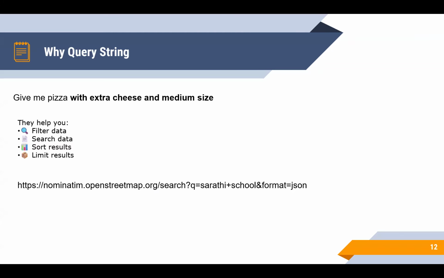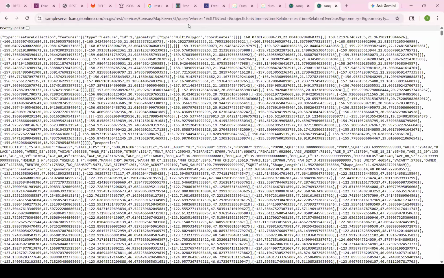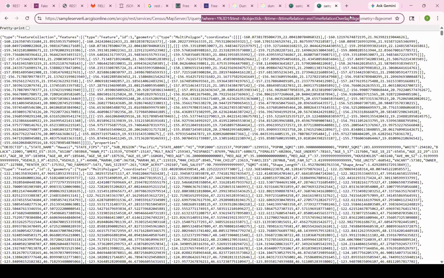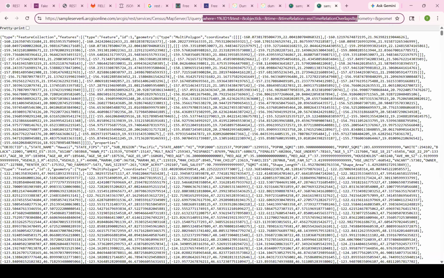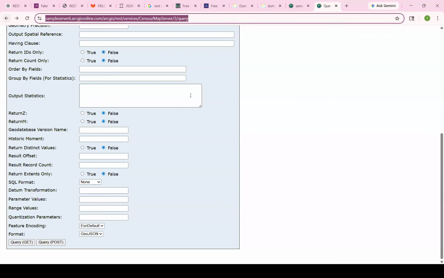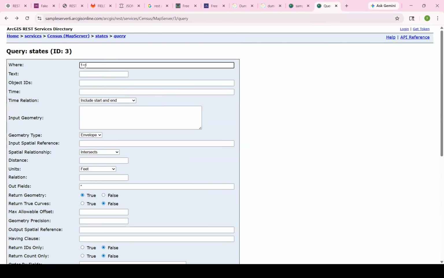Normally, the purpose of the query string is: I want to get the data using the URL, but I want to send this additional information. Then I will get filtered data, filtered information. Like here, we have written where 1 is equal to 1. So we are getting the data.